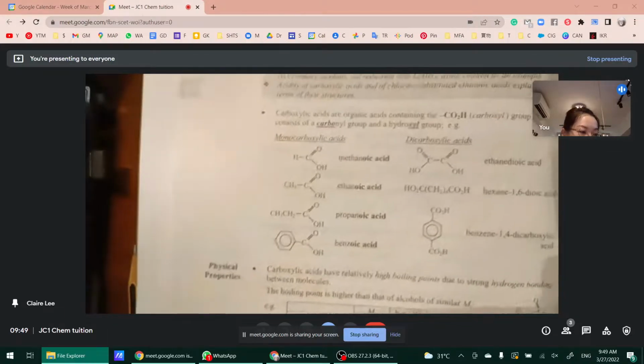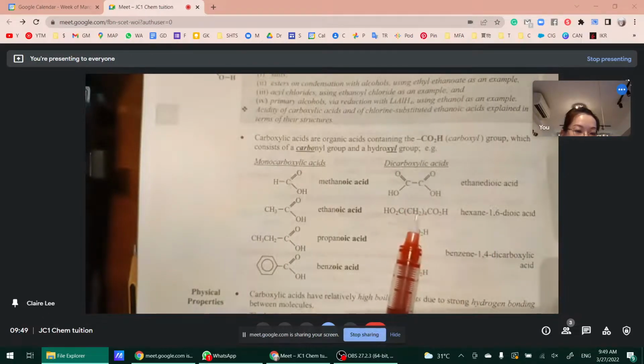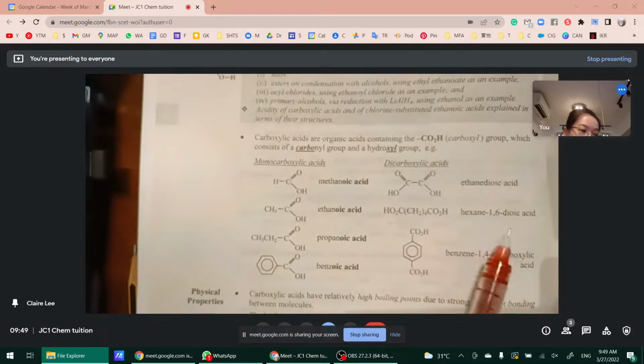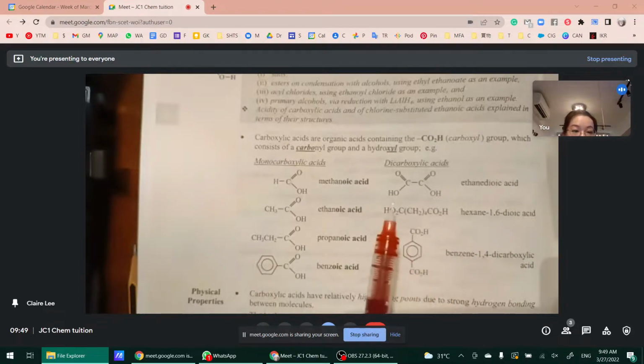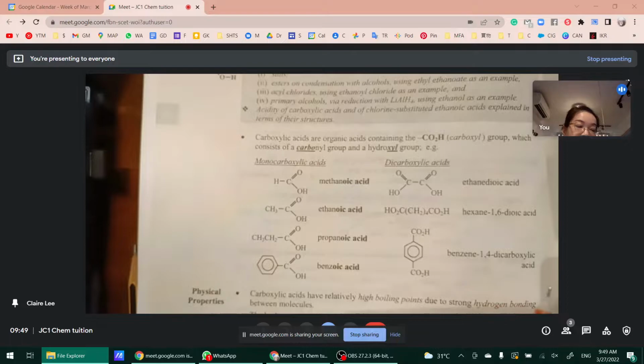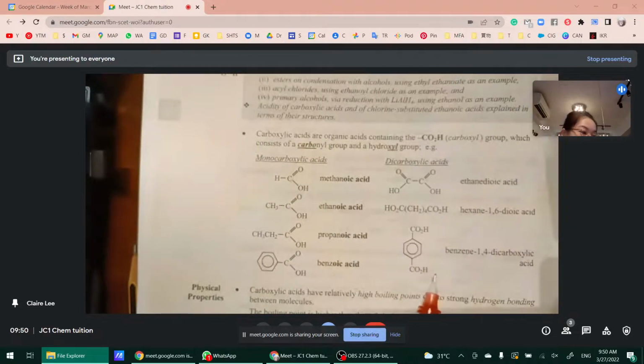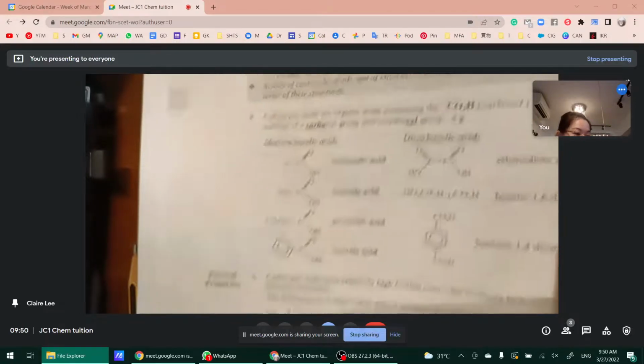Then we have this dicarboxylic acid, which is ethanedioic acid, and then you have this one, hexane-1,6-dioic acid. So they have two carboxylic acid groups. So if you have two carboxylic acid groups, then when you react with, for example, sodium, you get one mole of hydrogen gas instead of half a mole, which is usually half a mole if you only have one group. Then benzene-1,4 again, this one has two. You can have more than two, too.